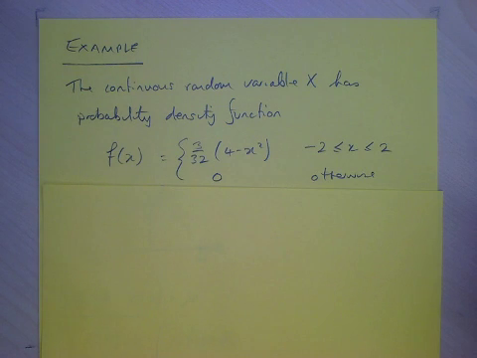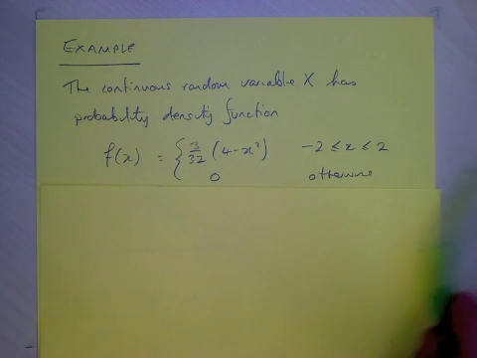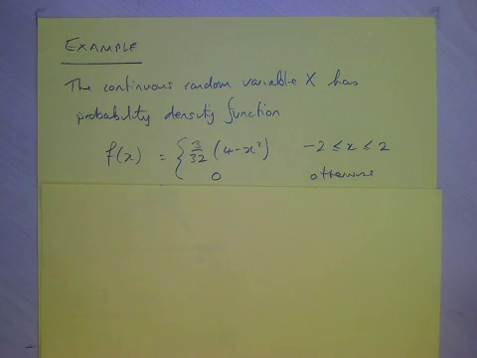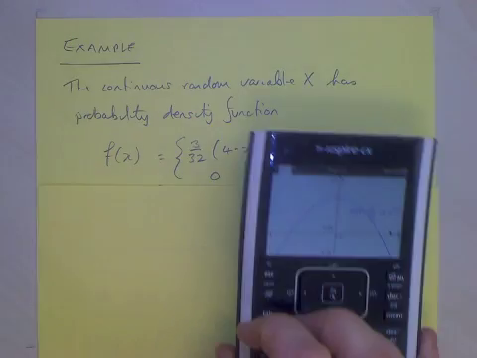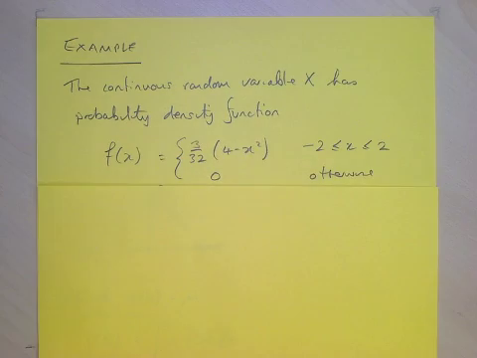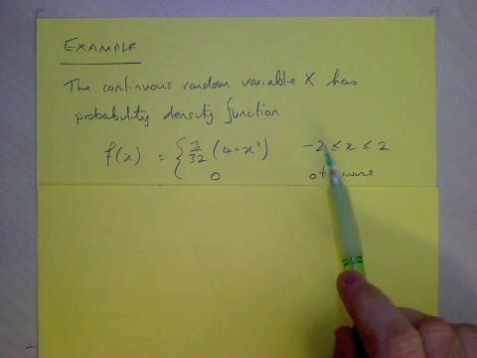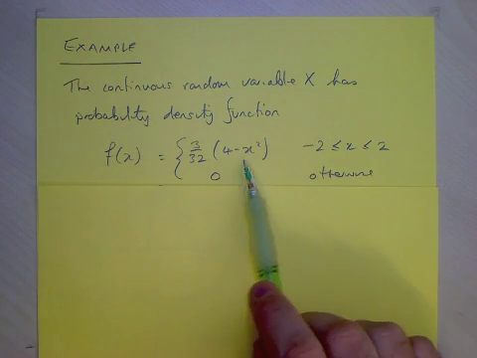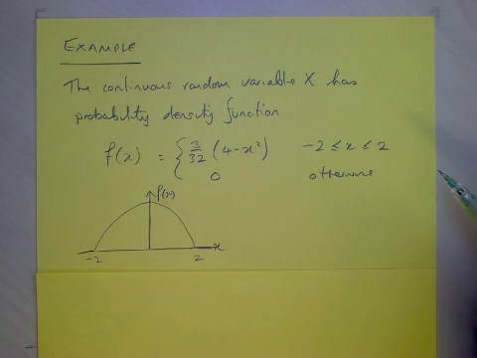Let's take a look at how these results work in practice. I've got an example: a continuous random variable with a probability density function given by this. This is actually the one that you looked at in the last example. I'm probably interested to see what this looks like. Of course, if I've got my calculator handy, I can draw it, no problem. But I can also sketch this, realising that this is a quadratic, and minus 2 and 2 are actually the roots of that function. So I can quickly sketch the function that looks like this.